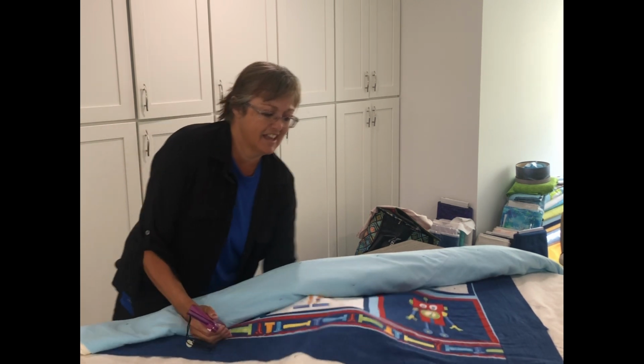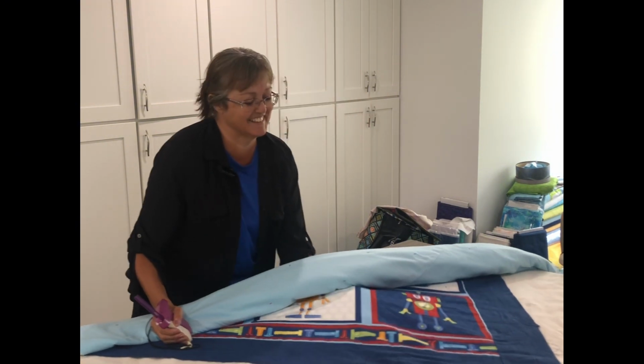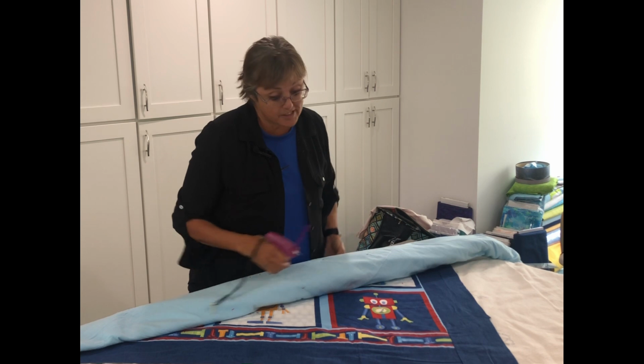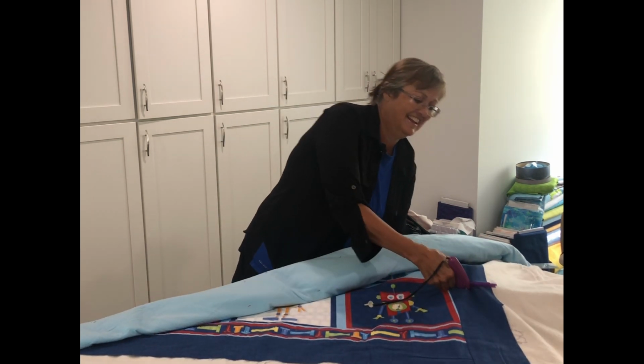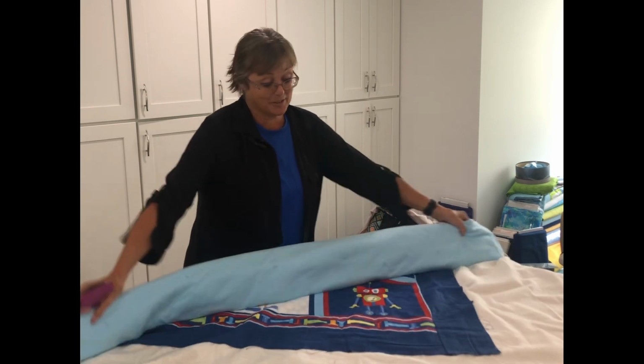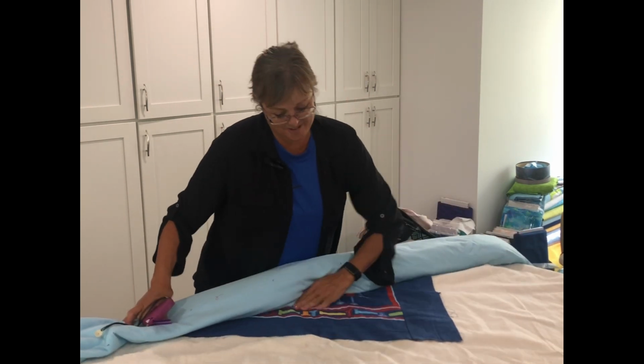Also, if I have one more thing in this room, someone's gonna call the hoarder show and come after me. And those machines are big. They take a lot of room, as some of you know.